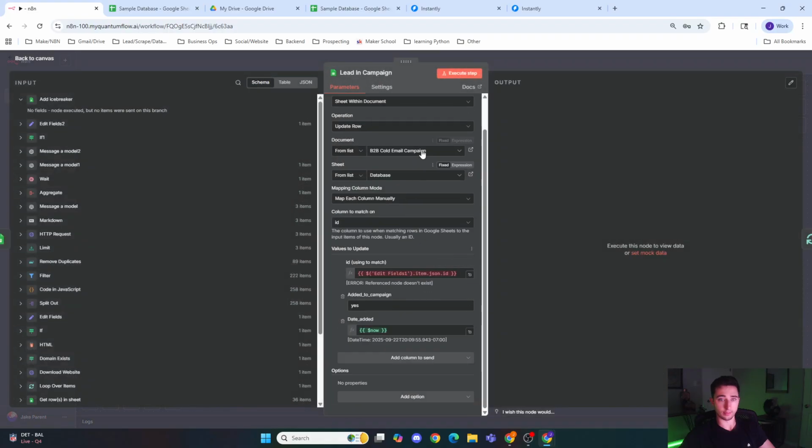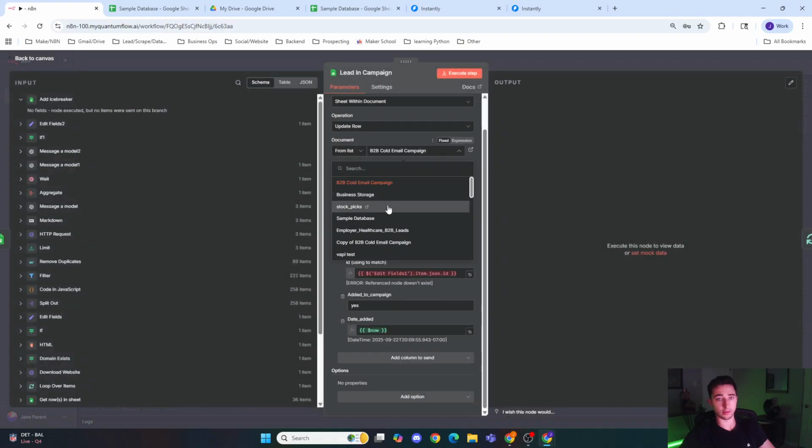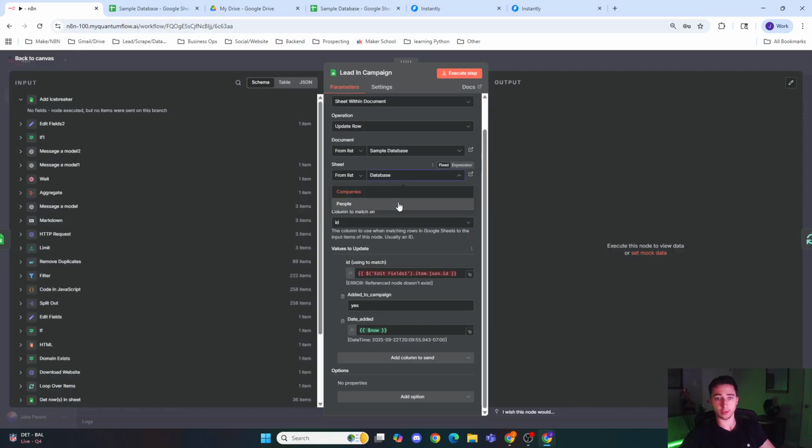Lead in campaign. Same deal, we have to mess this around because I stole this from my other flow. Nice, let me refresh this. Fresh column list. Should be good. Sometimes it lets us switch around like that where we go sample database people and then it just works automatically.